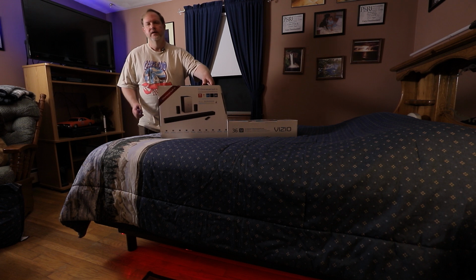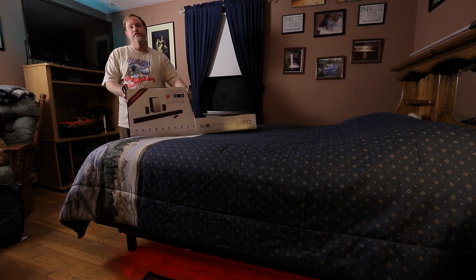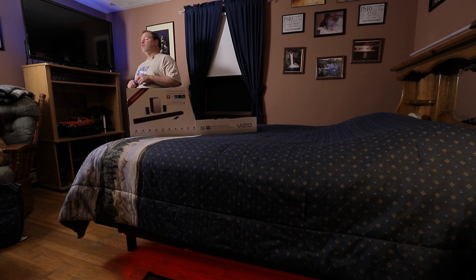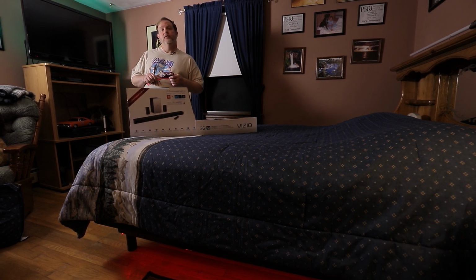Today I'm bringing an inexpensive soundbar made by VIZIO. It's a 36-inch 5.1 channel soundbar. And I'm going to be hooking it up to this older TV. It has kind of a lousy speaker, so we'll see if we can get improved sound out of it.